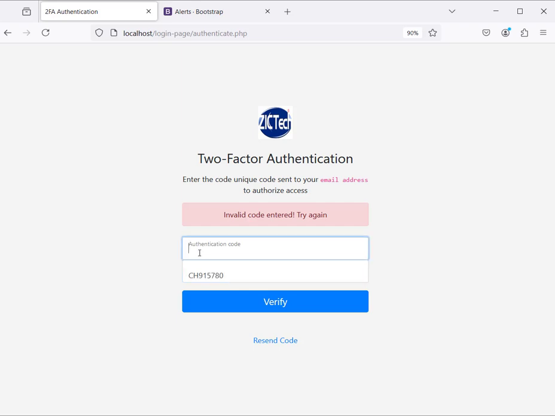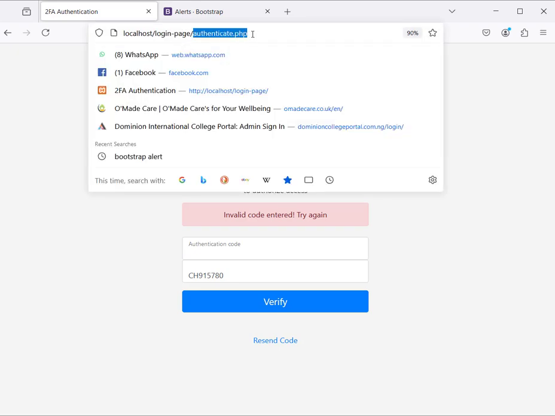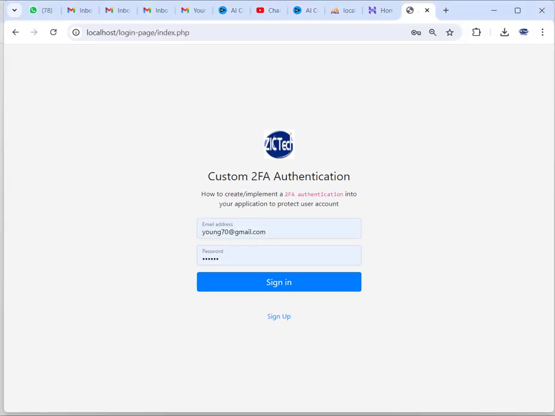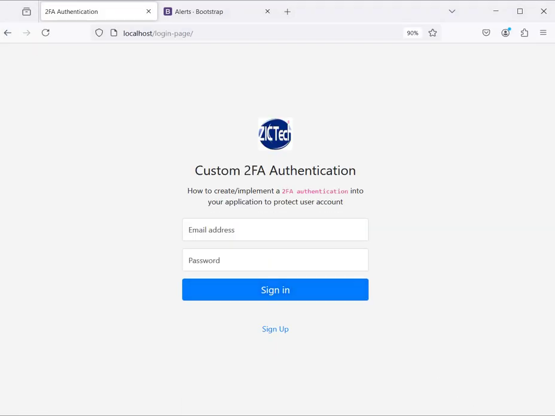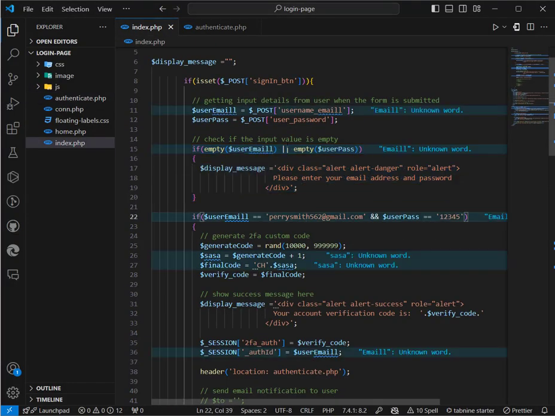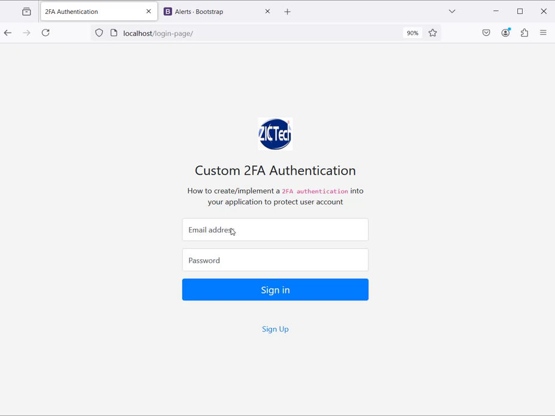So let's check if it's working. Now this is our code. Let's put it and do the API. Click on it, and it says invalid code entered. Better still, let me go and do it from the beginning to see. I'll grab the email ID.